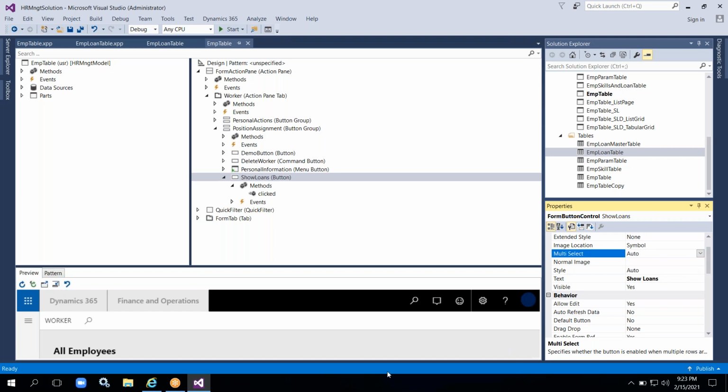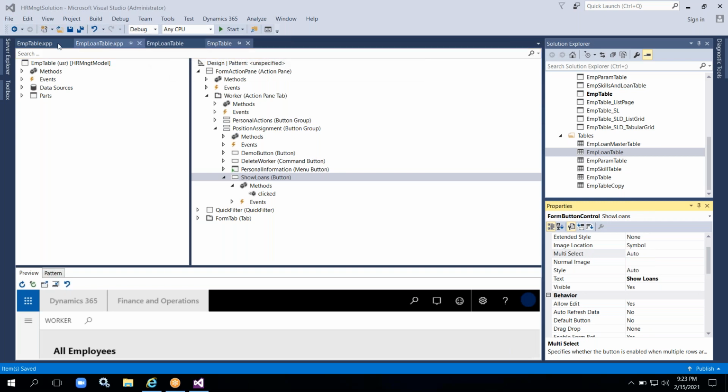Otherwise, if you select more than one record, this button control automatically goes into disable. This is a normal property. By default, a button control will not work for more than one record. If you want to make it work intentionally for more than one record, you need to make this option yes. Then only it will be in enable mode.